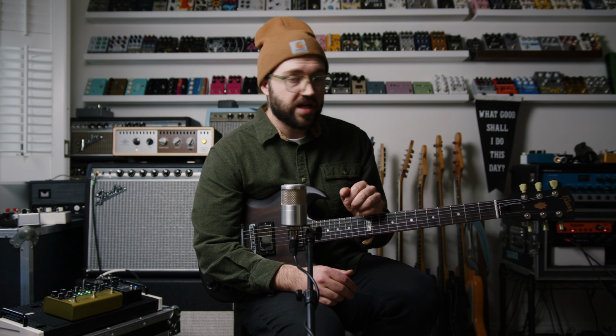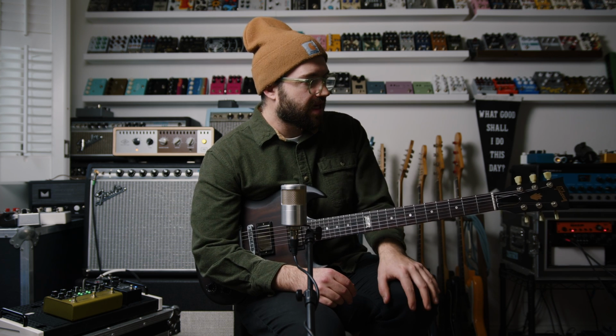I just got back into the studio here from picking up this guitar. My first SG I've ever had in the studio. This came in on a trade to me, and I thought, hey, let's keep it around, see what it can do, and have some fun with it.